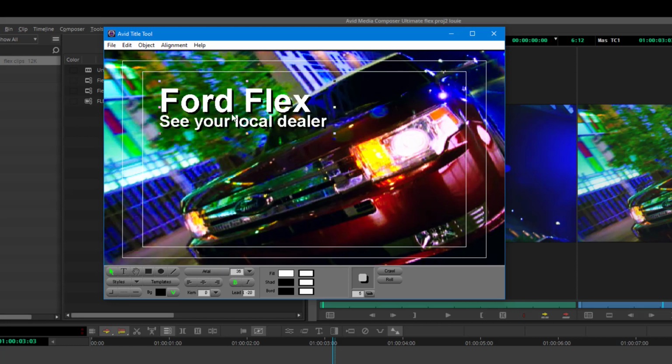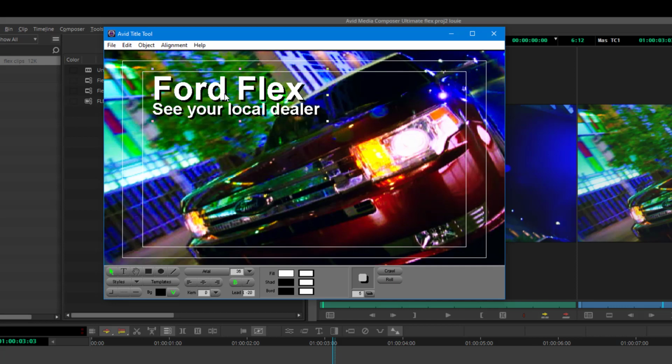There you can see the drop shadow. So the drop shadow distance is this. The color of it happens to be black, which is what the shadow is here. If I want to change the color to say red, there it is. Okay, but no, I think I'll stay with the black.